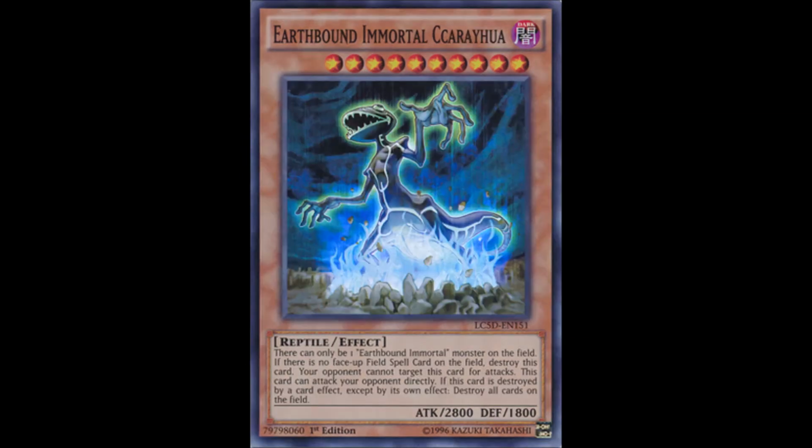Alright, moving on, we have Earthbound Immortal Araya, used by Misty Lola, who was using a Reptilian deck. And if this card is destroyed by a card effect except by its own effect, destroy all cards on the field. Well, now this is actually pretty damn interesting. It's certainly a definition of a boss monster that can punish you for destroying it by card effects, since you cannot target it, but for attacks and everything.